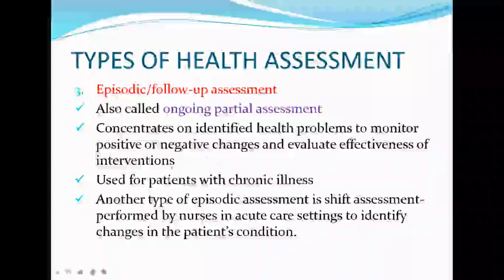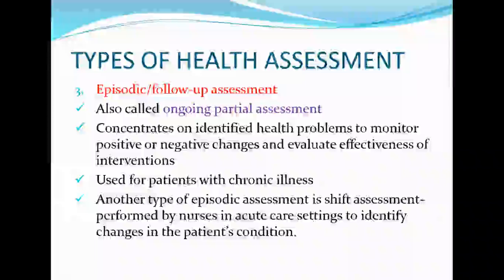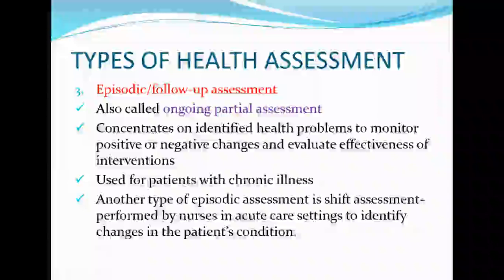Okay. It is used for patients with chronic illness. Okay, for example, you could have seen your patient who came in with hypertension. The first time you saw them, probably you conducted a comprehensive health history when you first met this patient, and then you sent them home on antihypertensives. But then when they come back, you'd want to see whether their profile for blood pressure has improved. So what you're doing when your patient comes for another visit is actually an episodic assessment.